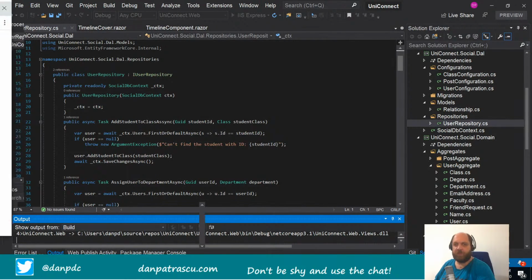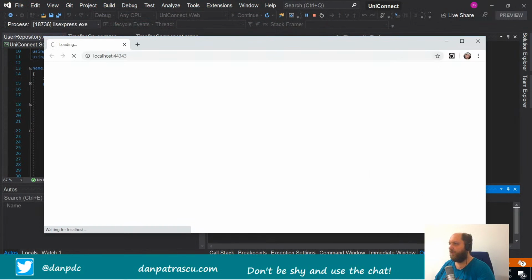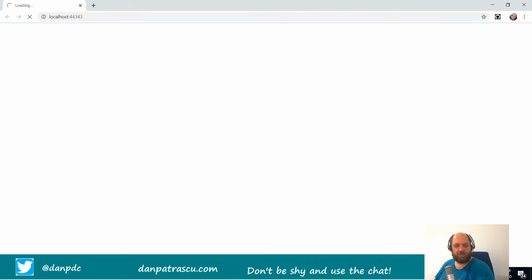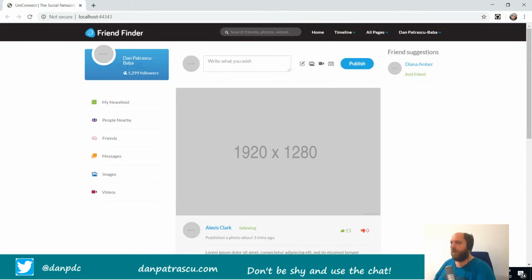Let me bring the browser on the right screen. It always starts on the other one, even if this is my main display where I'm actually streaming. But yeah, I guess that's something that we will have to work with, not that we can change it. It needs a little bit of time right now to start. But yeah, here's the application.